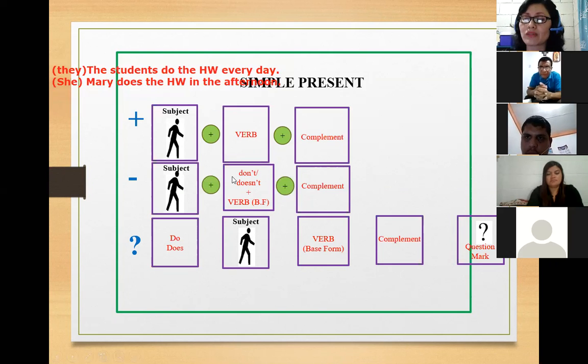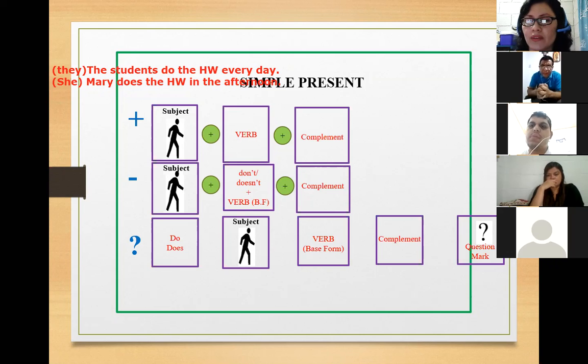Entonces, como nos comentaba su compañera, don't, lo voy a utilizar para I, you, we, el otro you, they, and plural nouns. Porque a veces esperamos nosotros encontrar en las oraciones el I, you, we, they, pero puede que esa representación no sea la que encontremos, pueda que encontremos un plural noun o un nombre en plural.